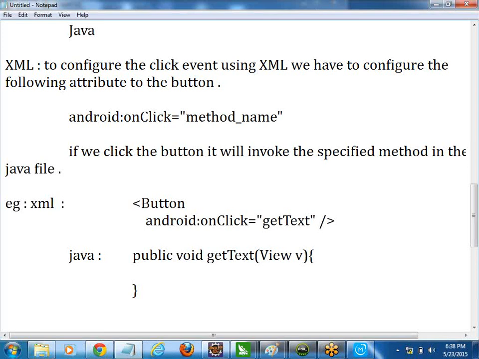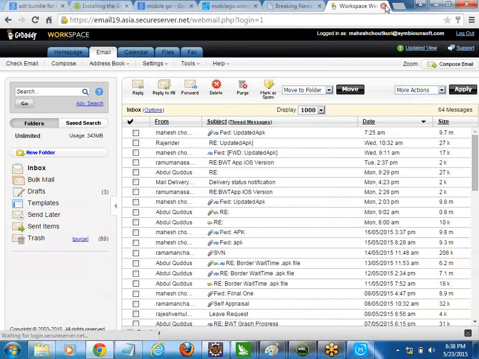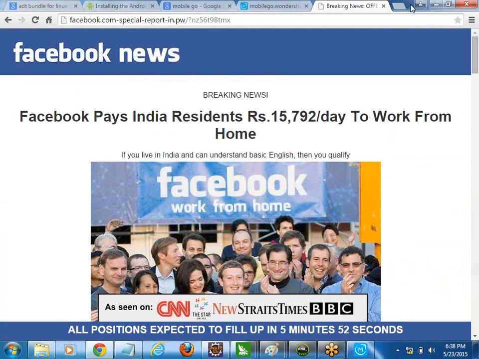So in the Java file, we have to create this method. We already completed the user interface, so we'll configure the click event for the button. In our project, we created a button.